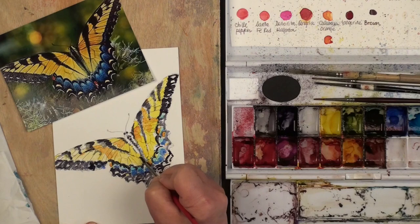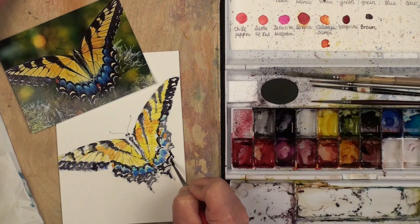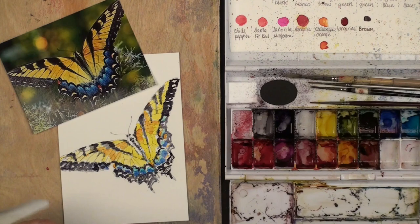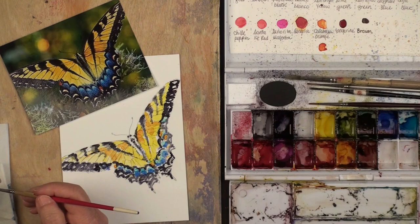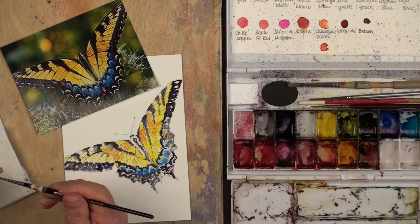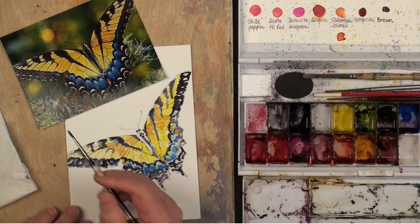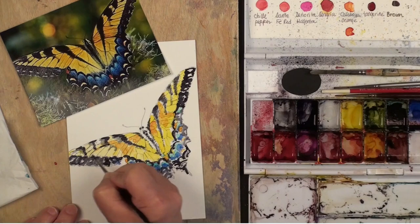All right, now what I want to do is I need to get those fine lines out so that you have a soft look. So I'm going to change to a smaller brush. Oops, that's what you get when you use old brushes. They all fall apart on you. Okay, so I'm going to go to a much smaller brush, a number one brush. And I'm just going to use very little color, and what I want to do is get this line, so I want them to be as tiny as I can get it.